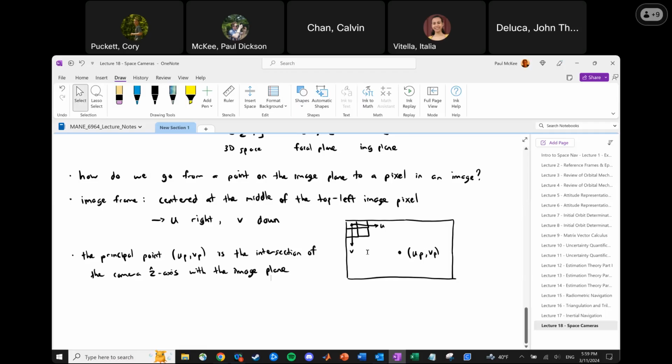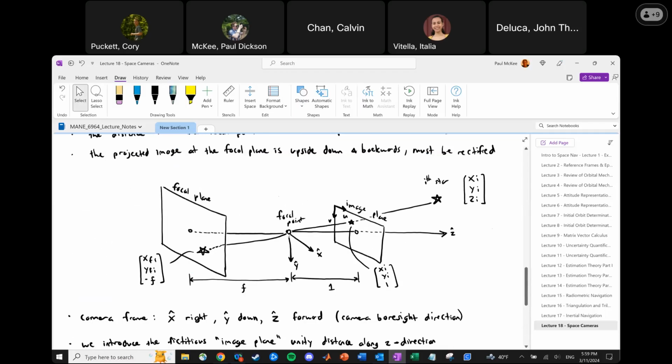Because if we scroll up, and don't worry, I'm coming back, we are looking out the camera. The Z direction is the dead ahead direction. It's the center of your field of view, the center of your image, the center of the focusing that is happening because of your refractive lens assembly. Z is the middle. Why is it not then the dead center of the image? Well, that would assume that your camera was made perfectly.